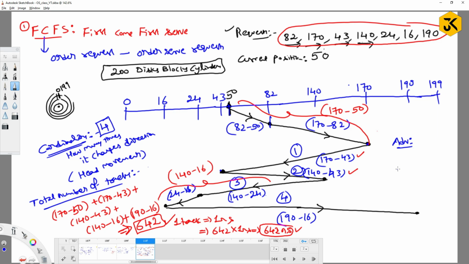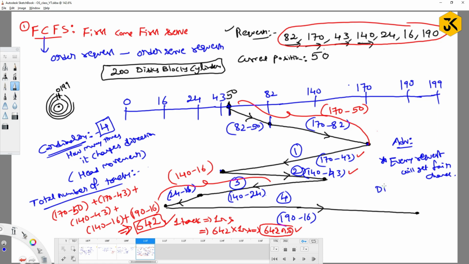So I can say that every request will get a fair chance. Means there is no indefinite time for one particular process. But when you go with some kind of priorities, what will happen? The lower priority process will definitely be in the infinite state, right? But here in FCFS there is no problem like that.